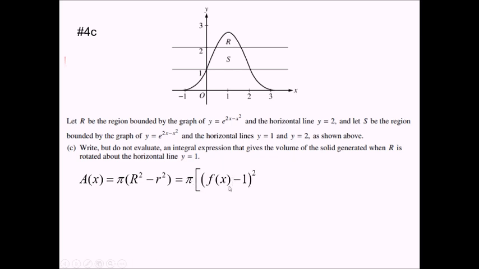I still have that pi out there. And now for little r, that's the closer part of the bounded region. That's this line y equals 2. So that's a distance of 2 minus 1 here. And I guess I could just write 1, but they told me not to evaluate this, so I don't really need to simplify that at all. So this whole thing is A of x. Now I'm just going to take the integral of this thing from P to Q. So P to Q integral of A of x dx. And this is the volume. I don't have to do anything else. I've defined A of x right here. I've defined f of x and P and Q back in part A, so I am done.